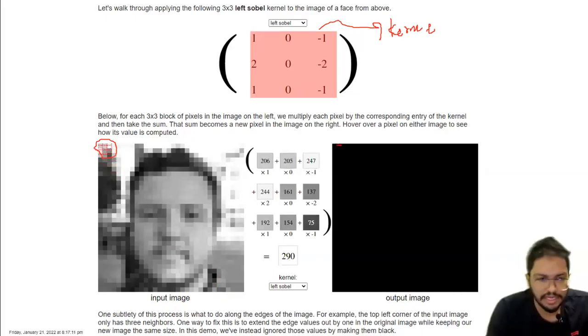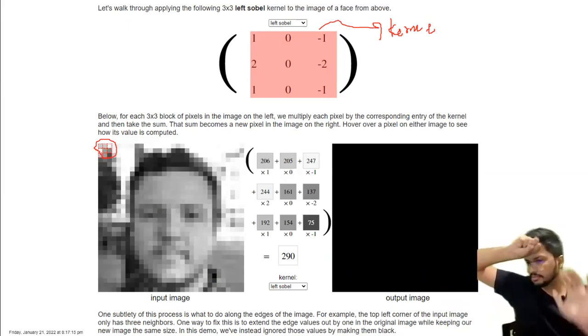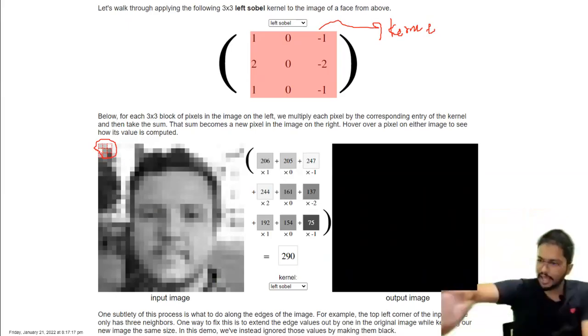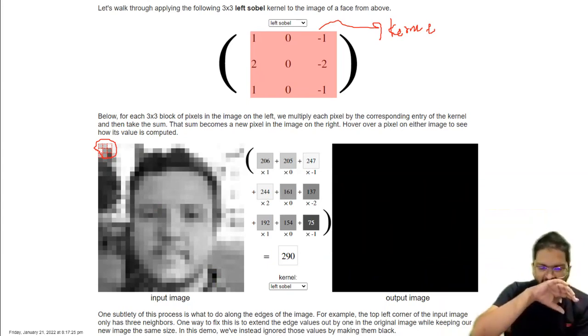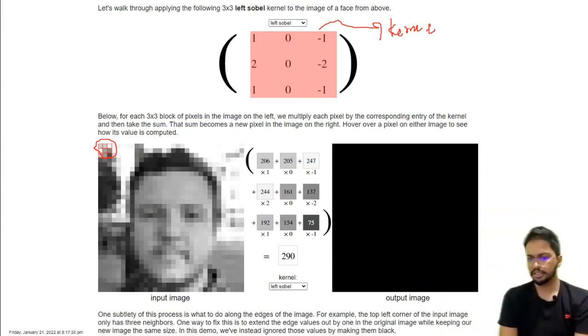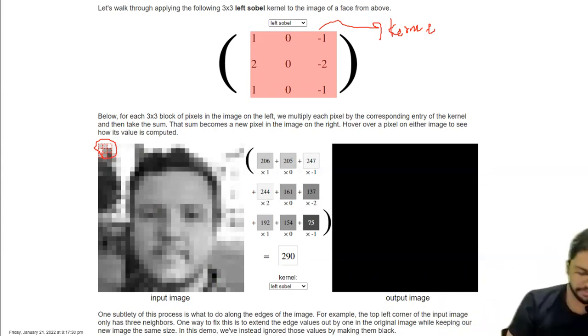Can you see the 3 by 3 rectangle? There are nine cells. So what I'm going to do now, you know that, right?